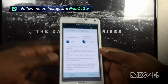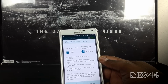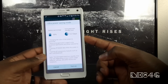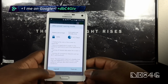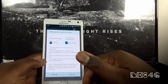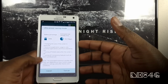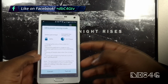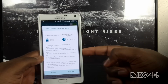I know that they introduced something similar in Lollipop, Android 5.0, to help with battery saving. But no one's doing it like Samsung at this point. Ultra power saving mode from Samsung is actually untouched. It's unmatched. So if you feel like you could use this feature, definitely the Note 4 is where you want to be. The Nexus 6 is not going to give you the same amount of battery power without ultra power saving mode, and with it, it's definitely untouched. So the Note 4 is where you want to be if you need a device to last you a very long time.